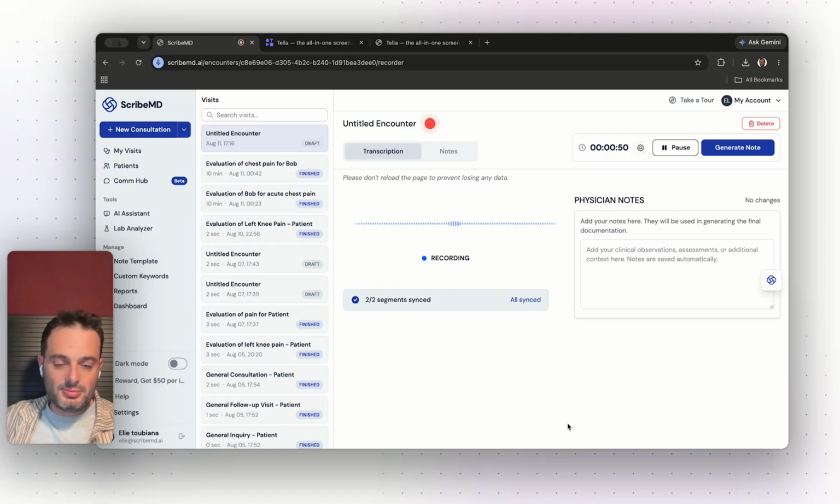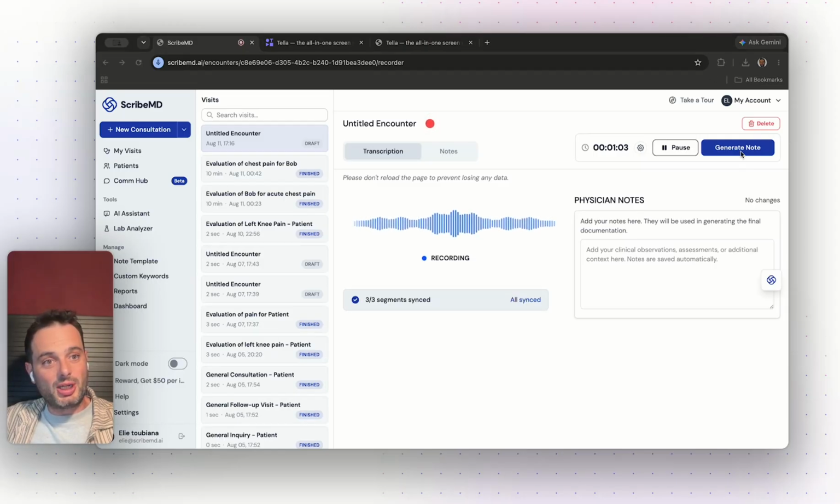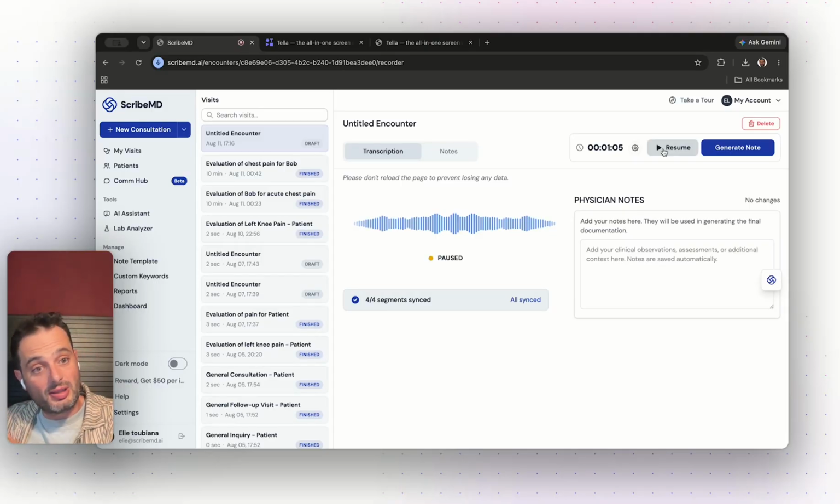Also, actually, do you have any trouble breathing? No, you don't have any trouble breathing. Anyway, you go through your whole conversation with your patients, and once you're done, you're going to go ahead. Obviously, you can walk out of the conversation and just press pause. Everything is going to be saved in the cloud for the time being, so that you can go back. What people do very often is they pause here and then they pick it back up on their phone or something. So that's totally an option.